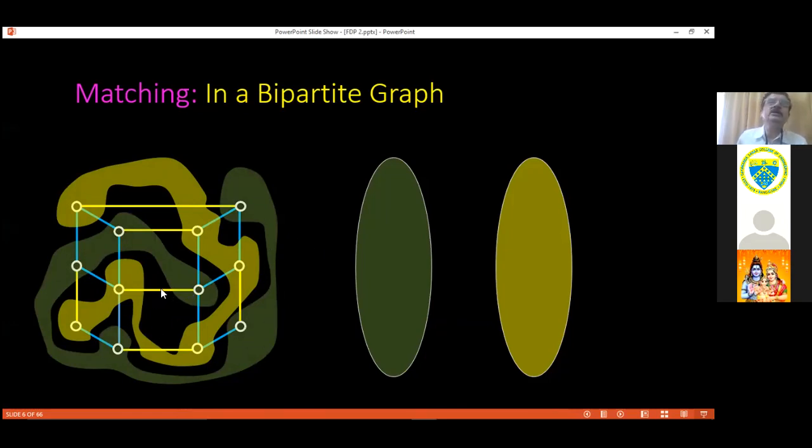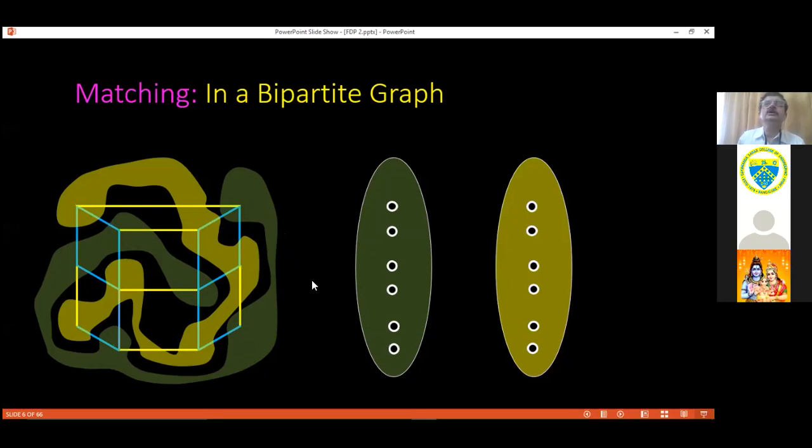Now take any edge. That edge is incident with a vertex of one set and connects it to a vertex of the other set. No edge connects two vertices of the same set. Therefore, this graph is bipartite. Of course, I can write one bipartition as V1 and the other as V2. You can write the original graph in this form. One set contains only yellow vertices, the other contains only the other vertices.